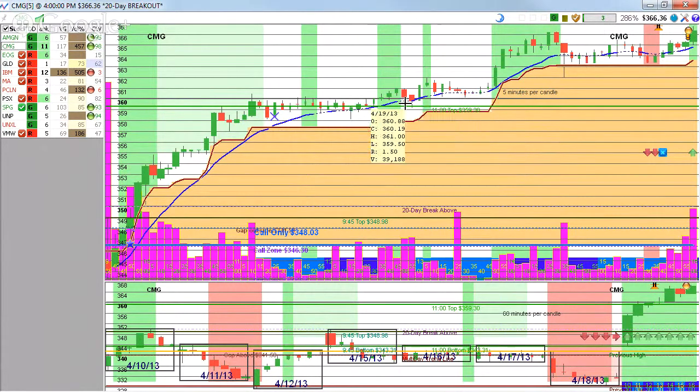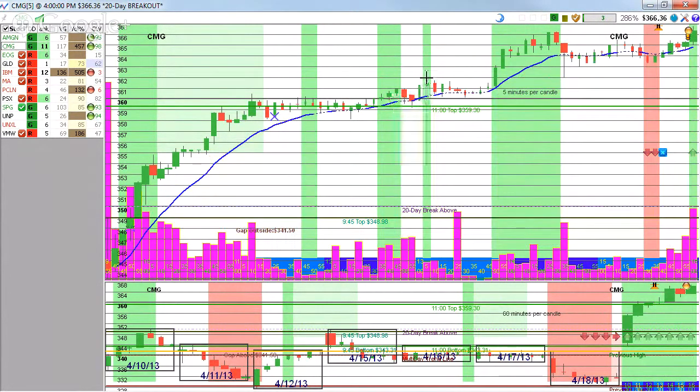So how do you know to get in and how do you get out? We tell you all that stuff. For example, because I know somebody's going to watch this and go, well, how come you didn't get in here? Because this candle is the one that's the real key. It didn't beat this first signal candle. If this doesn't beat the high of that by 5 cents, it's not a trade.